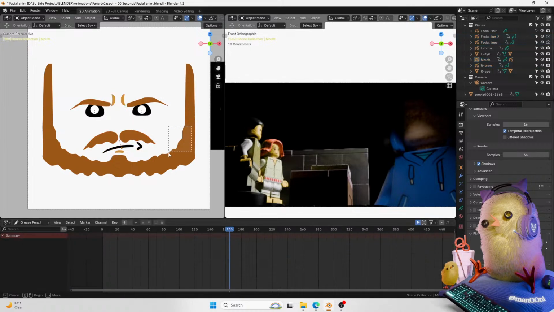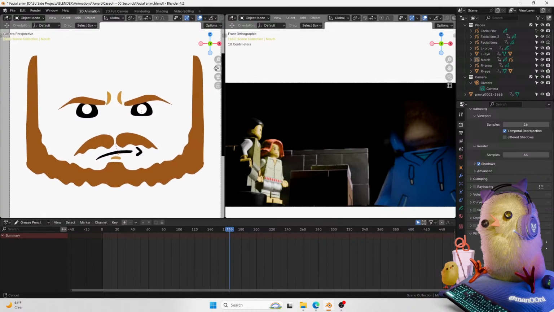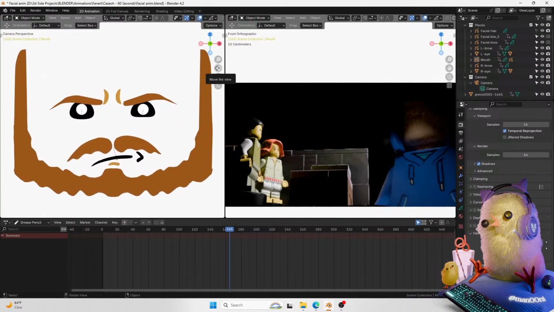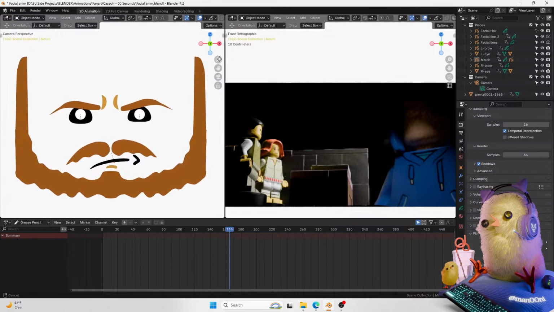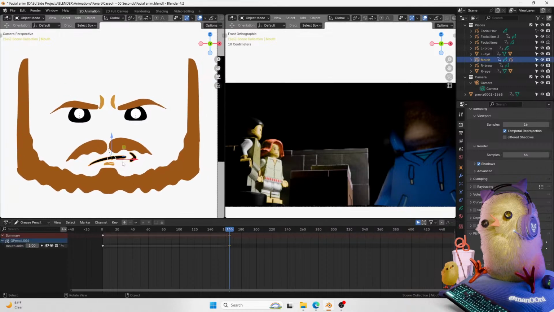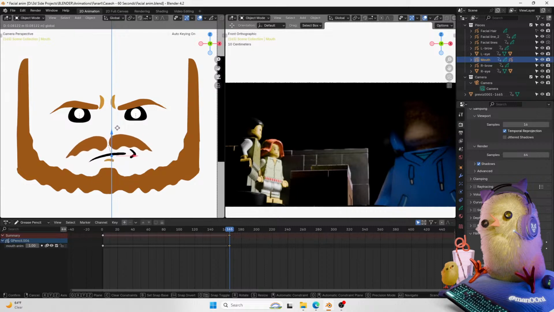So I made sure that the beard is not movable at all, so that we could just do it comfortably. It's going to be more flexible. Let's see. The mouth is the appearance of this stash, so this can move freely.